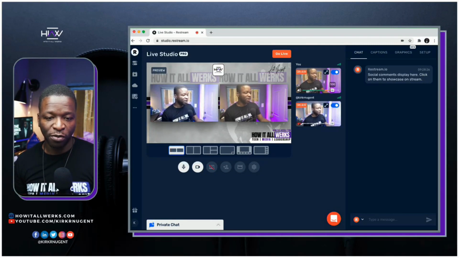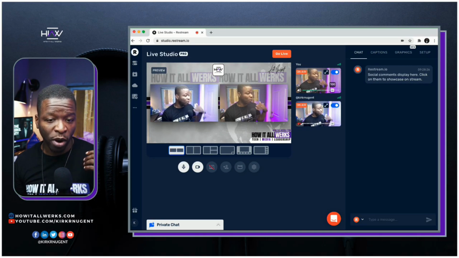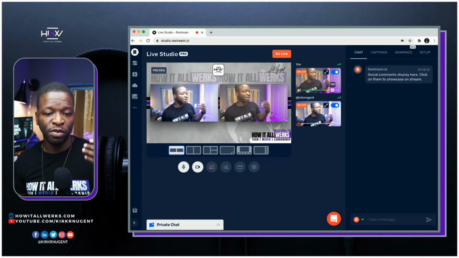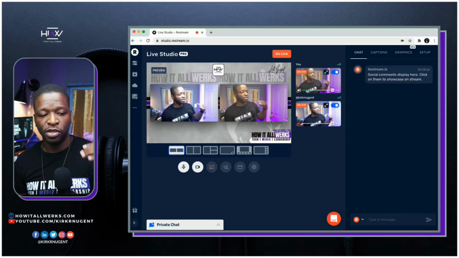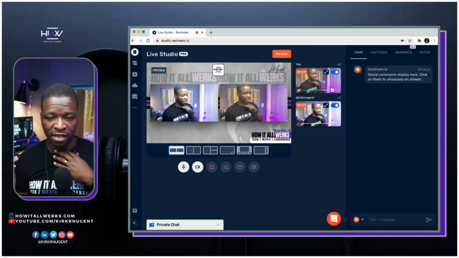But you can see here already that audio is there, and it is picking up what my audio levels look like depending on where I'm at. And I can actually pull this up to adjust or pull that down to adjust. And that is a really great feature. I'm glad that Restream has added that. In terms of workflow, that is a great thing that they've added.